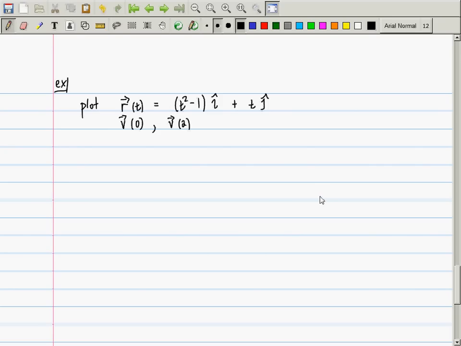Okay, so as far as plotting is concerned, what do you think would be a good idea to check first? You need to remember back to your considerations of planar graphs, because this is a planar graph. Incidentally, why is this a planar graph? It's two coordinates, right? x and y. It has to exist in the plane spanned by these two i and j. It can't get out of that plane. Okay, so it exists in the plane.